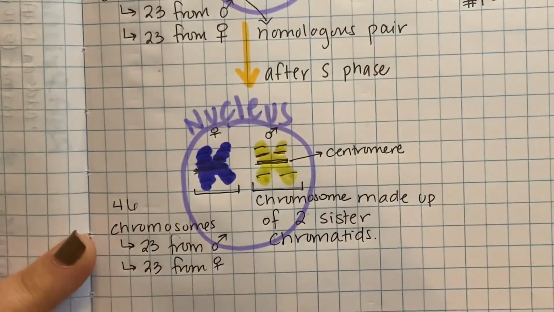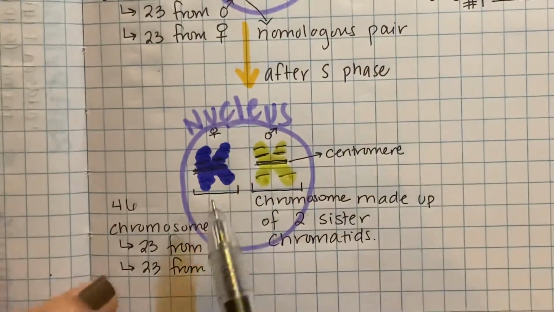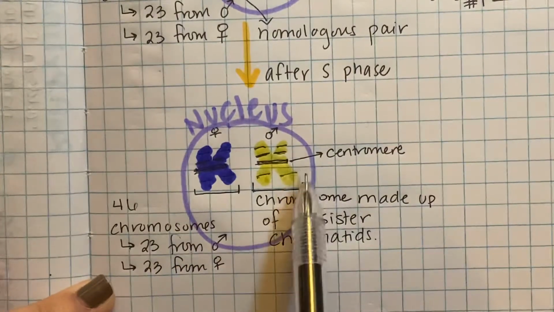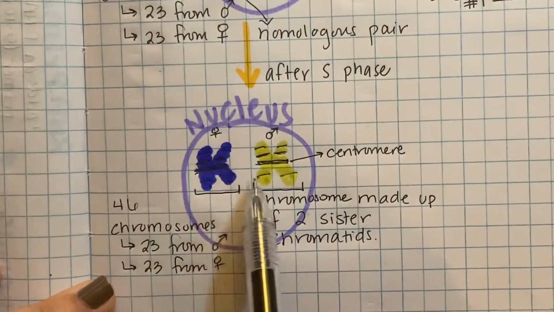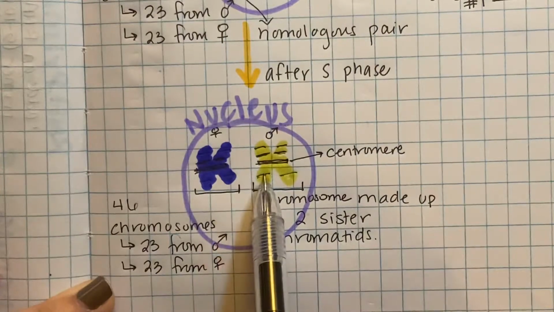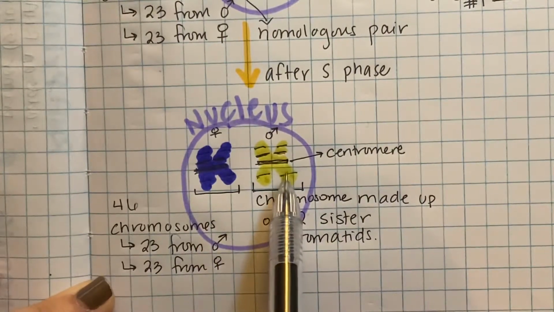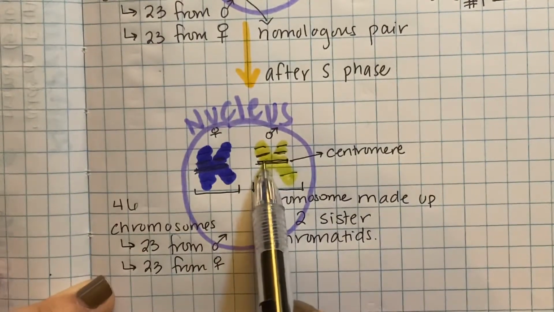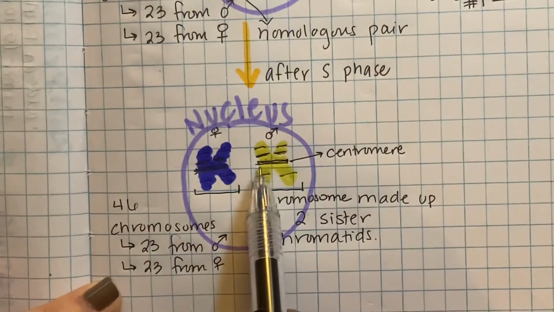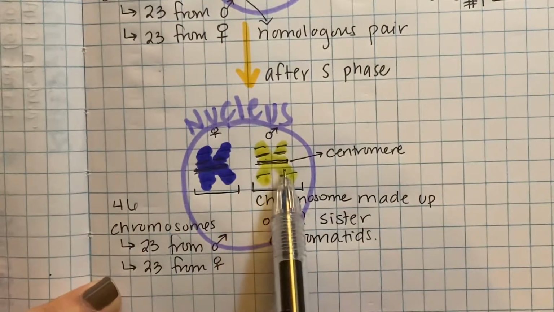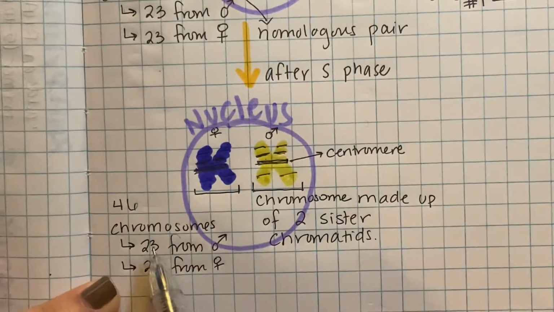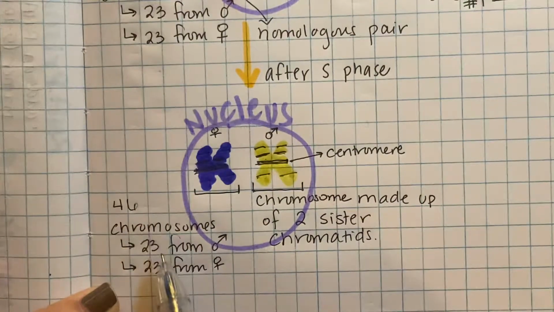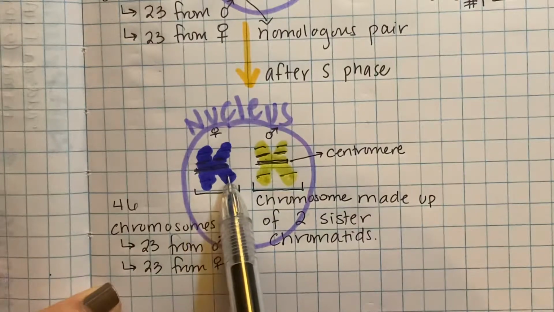Okay, so we have another new word here. These 2 together, we still refer to them as a homologous pair because you still have the one from your mom, one from your dad coding for the same genes. But now the chromosomes within the homologous pair are made up of 2 sister chromatids. So a sister chromatid is just a replicate of a chromosome. So they should be identical, but they might be different. So in this diagram, while we have a total of 46 chromosomes, you would have 92 chromatids because you have 92 of those copies.